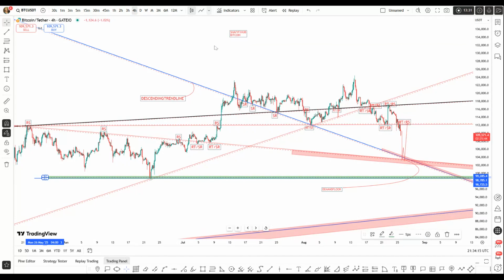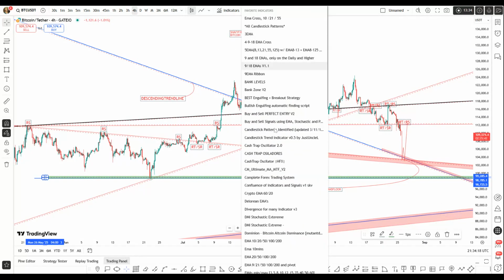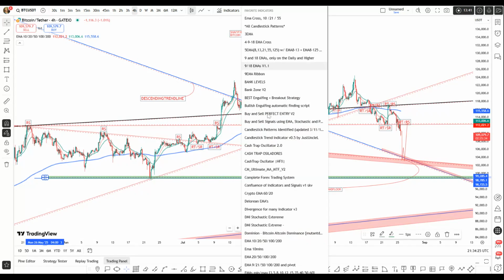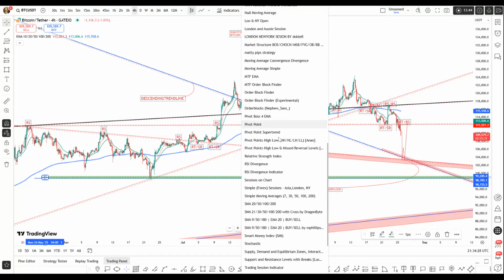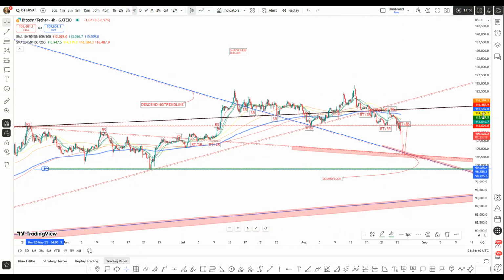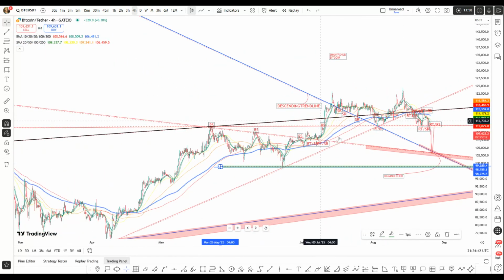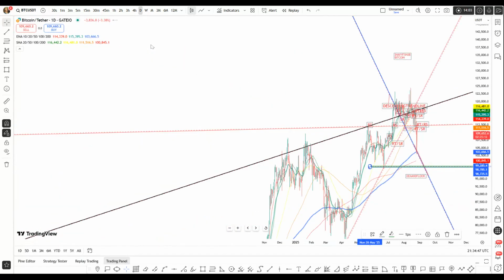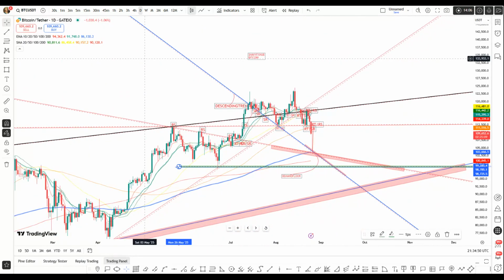And if you go back to our strategy, EMA SMA, the EMA SMA was giving me a clue yesterday when I sent it on the TradingView community. It was giving me a clue on a potential buy opportunity around the 90K zone. And there is a very high probability that that will likely happen. The probability is very, very high that it will go that way on the daily time frame.